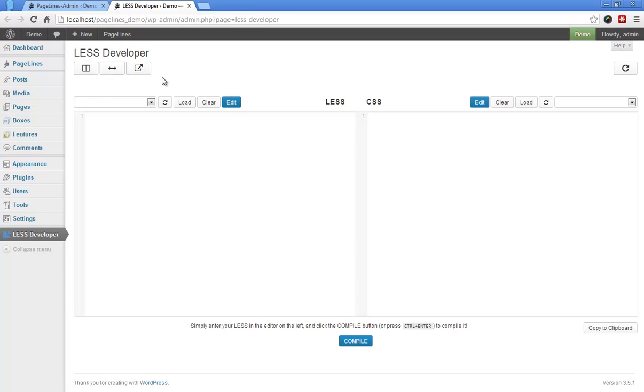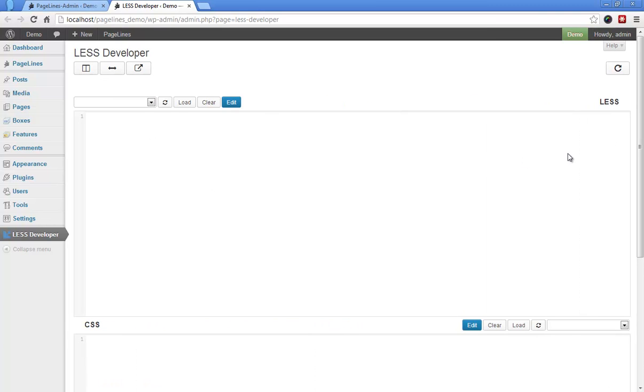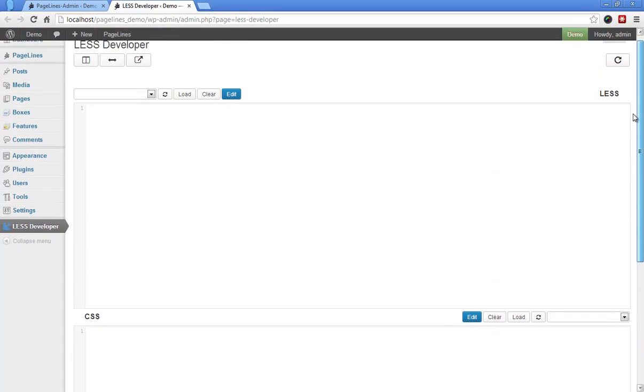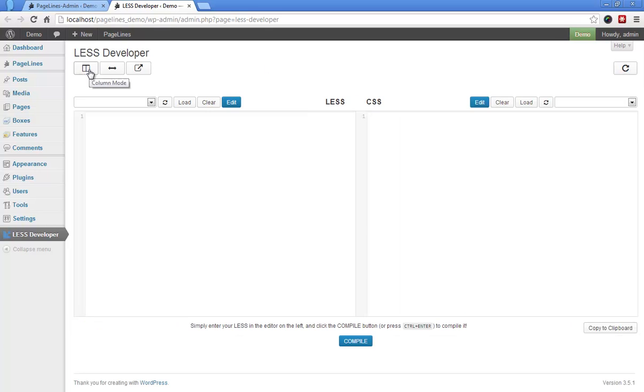There's a few buttons up here. The column mode is the default view. These arrows make it full width, so it jumps to a wide, kind of full screen type view. Go back to columns. Usually, unless you're working with a ton of code, this is fine. Usually things aren't getting super long. And then this just opens up a new tab or window for the documentation about Less for quick access to the code reference. This resets both editors.